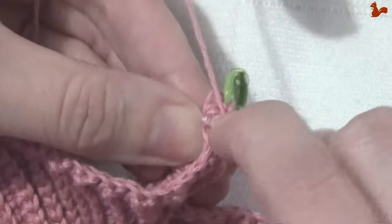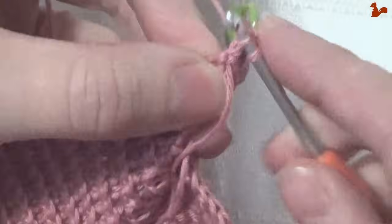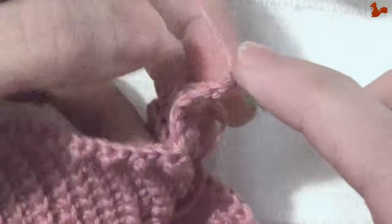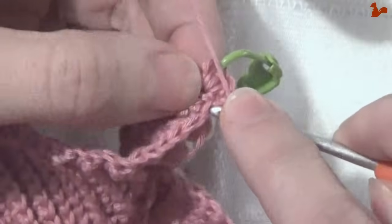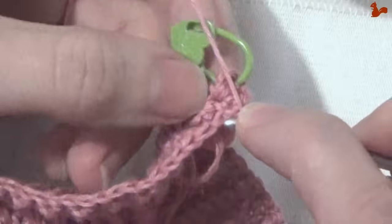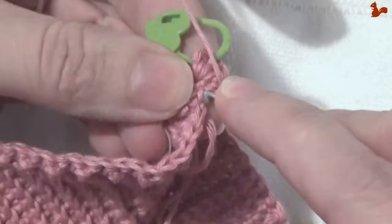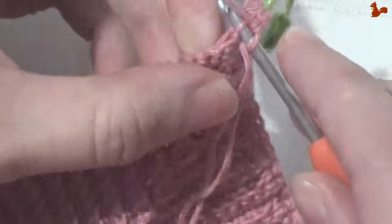So there, through the back loop, there. Just grab your yarn and work a double, and then after that it becomes slightly easier. One in every stitch. And this is actually also another slip stitch, of course, because you've got two of them.